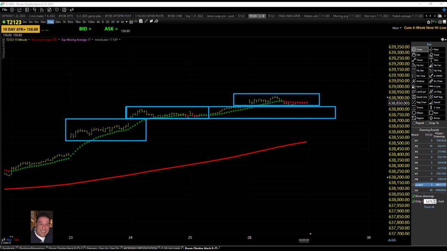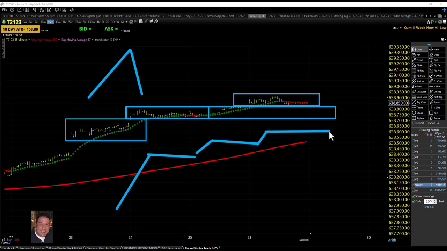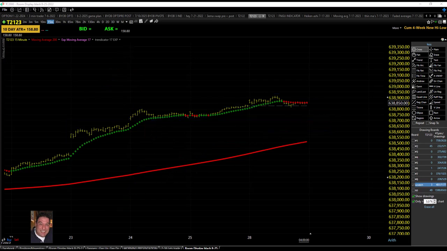Notice you can see price isn't going up and giving it up, is it? It's moving up, and it's holding the higher ground, and it's breaking out, and it's holding the higher ground, and it's breaking out, then it's holding the higher ground. That's bullish. That's an uptrend. That's strength right there.